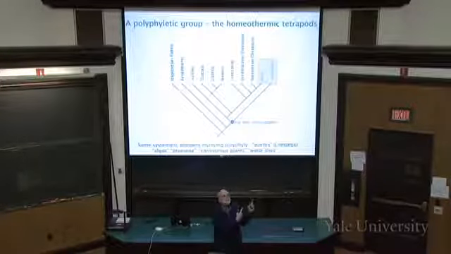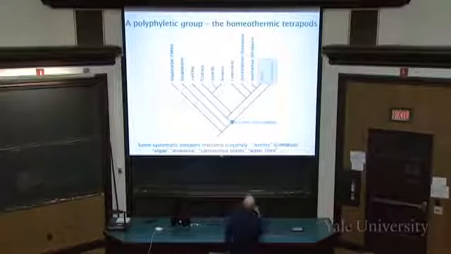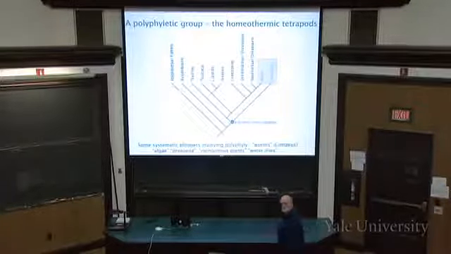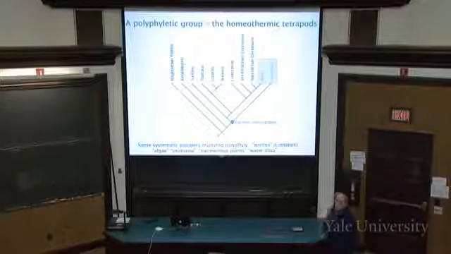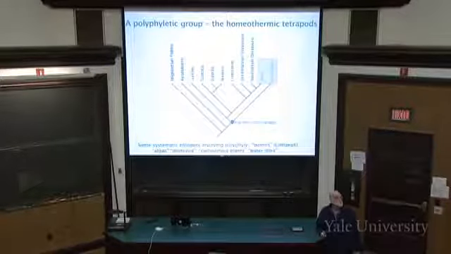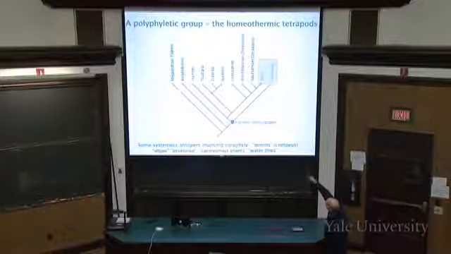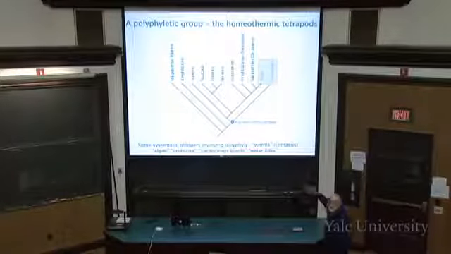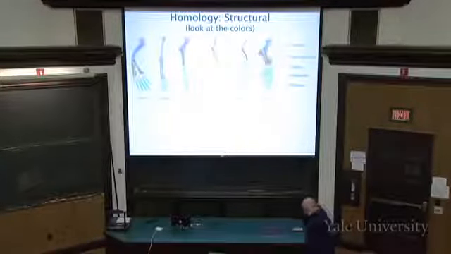Similarly, the homeothermy in the birds and mammals is convergent. The ancestor back here did not have warm blood. It evolved twice, once in the line to mammals and once in the line to birds. There were some warm-blooded dinosaurs, but that was later. Warm-bloodedness probably came in this line about here somewhere. Don't know exactly. Then, this central concept, homology.